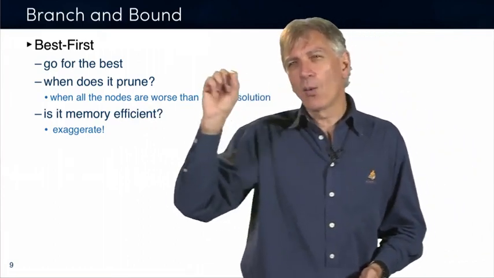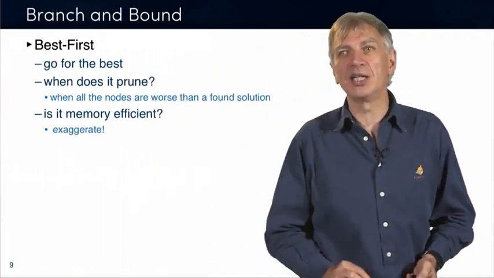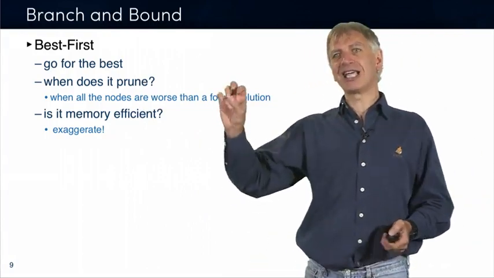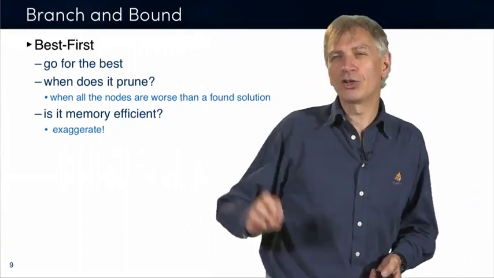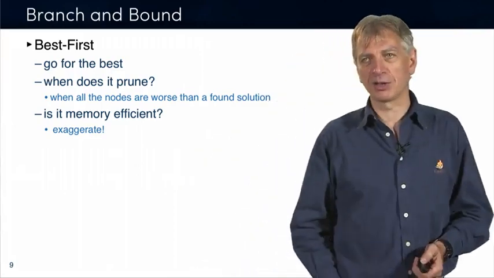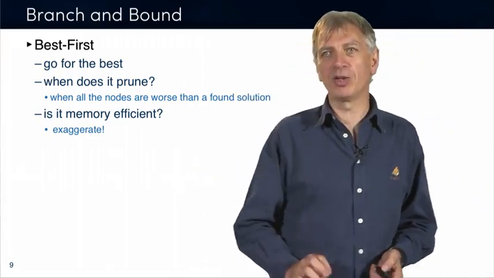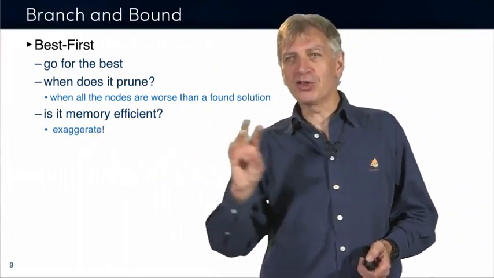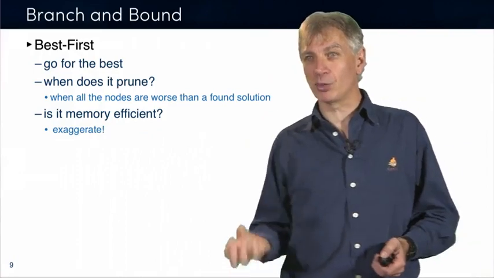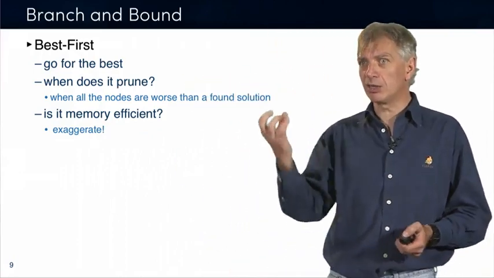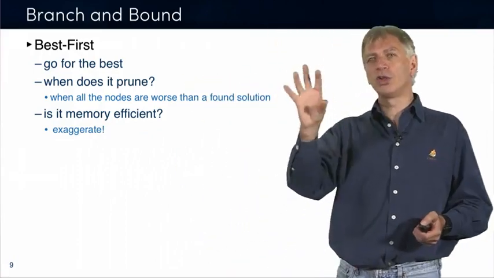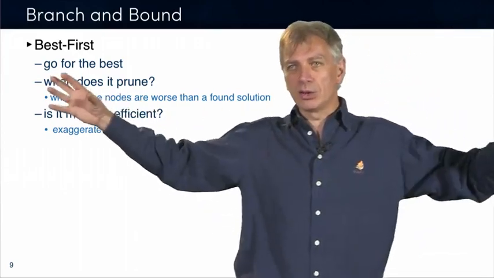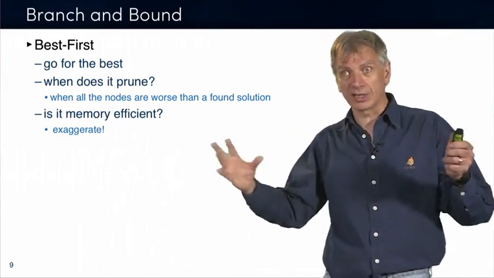Now you may ask, when is best first branch and bound really good? Once again, exaggerate. We can do the exact opposite exaggeration. So you have the perfect evaluation. If you have the perfect evaluation, then you will select the minimal number of nodes. So you see a little bit what is important in best first branch and bound. If the relaxation is really good, then the number of nodes that you will explore will be very small. Otherwise, you will explore a large number of nodes, and these nodes are inside memory.